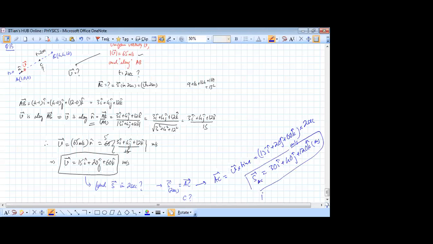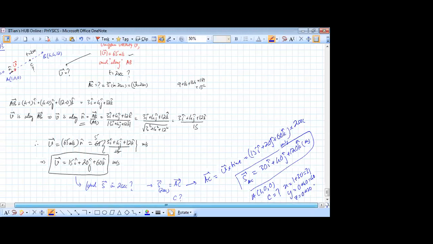So now you can see that if A is the point 1, 0, 0, then what should be C? So C should have an x coordinate of 1 plus 30, so that is 31, a y coordinate of 0 plus 40, so that is 40, and a z coordinate of 0 plus 120, so that should be 120. So these are the coordinates of C: 31, 40, 120. Okay, so that is question 13.